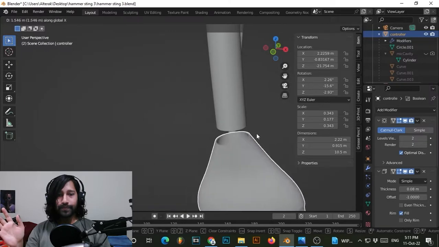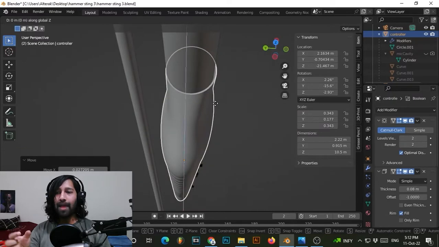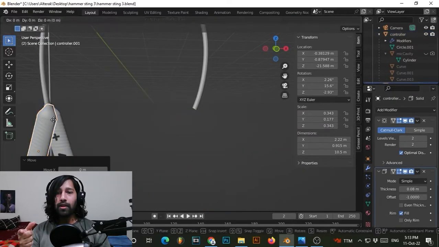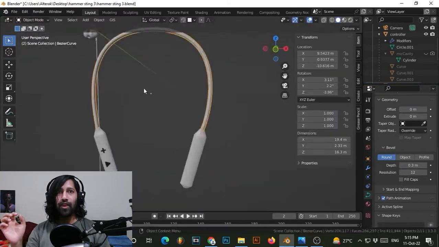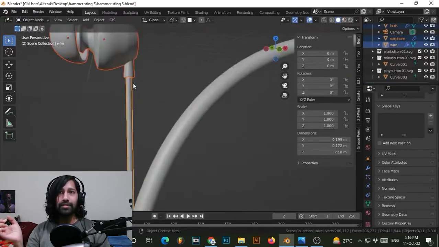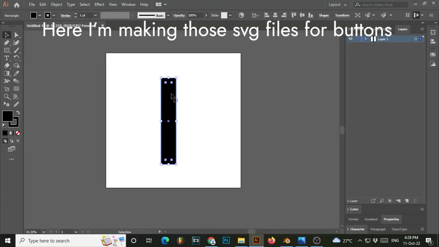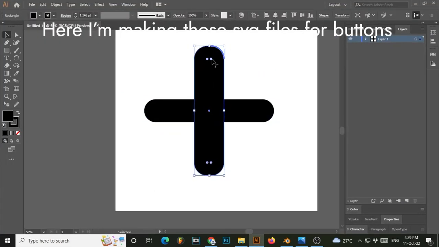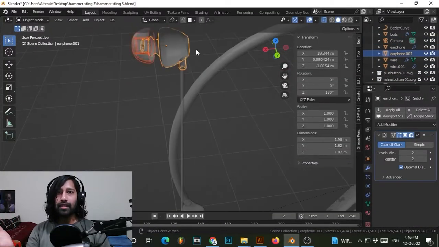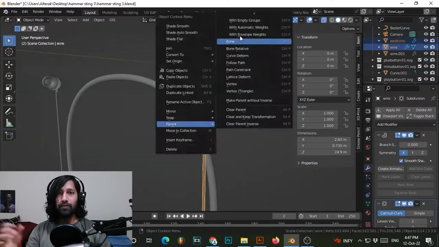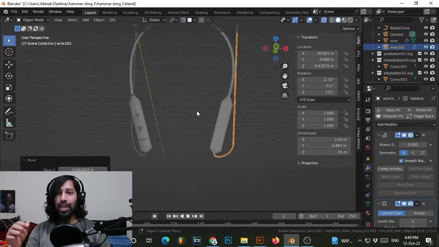So yeah. And one more thing, when you're making, for example, the buttons in this model, those small, simple things, sometimes you can get away with just SVG files. You can make SVG files in, I don't know, Illustrator or Inkscape or whatever, and then use them in Blender and give them a thickness, and it will be easier for you to make some kind of shapes.